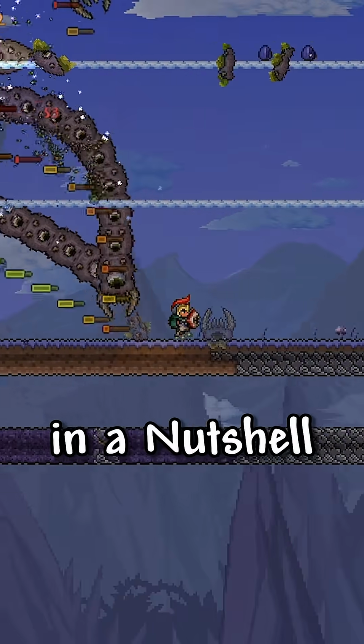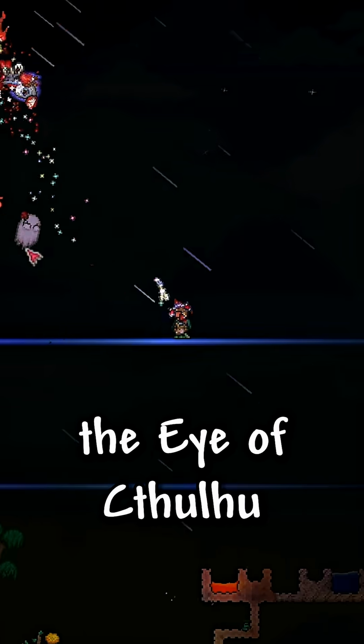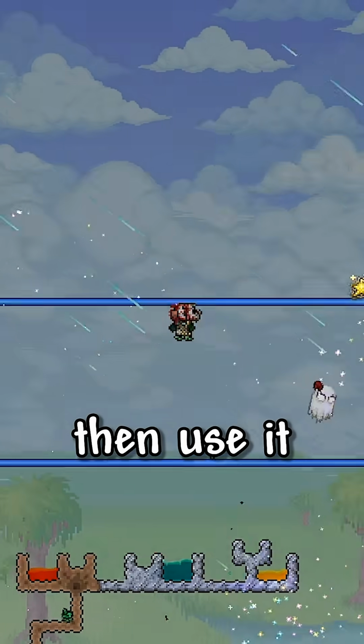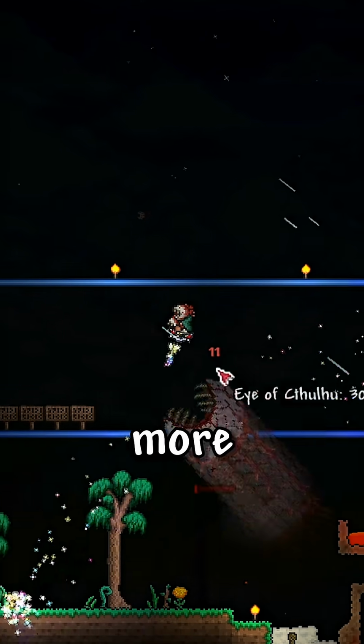Terraria New Skyblock in a nutshell, Part 3. After defeating the Eye of Cthulhu and getting the Demon Altar, we use the lens we have to craft the boss summon for the Eye. Then use it to fight the Eye of Cthulhu again, because we need more Demonite bars.